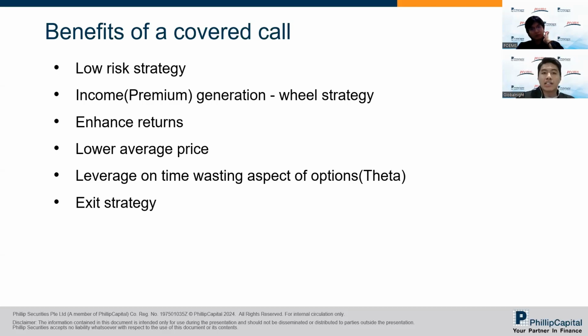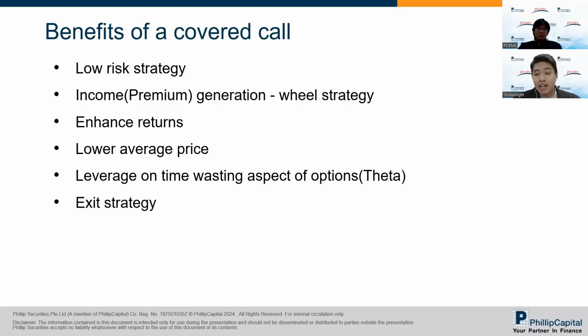Last but not least, a covered call can be used as an exit strategy. For example, you are holding shares like Tesla or Apple that you bought way back 5 years ago. Then you can use the covered call as an exit strategy, which is your take profit level. Let's say you want to sell Apple at $200. If you don't utilize options, the only way is to sell Apple shares at market with a limit price of $200. But in between, before Apple goes up to $200, you're not earning anything.